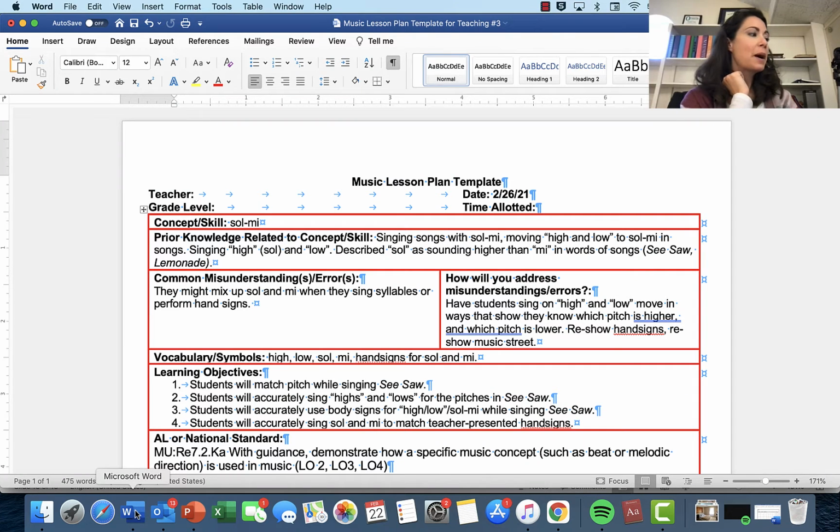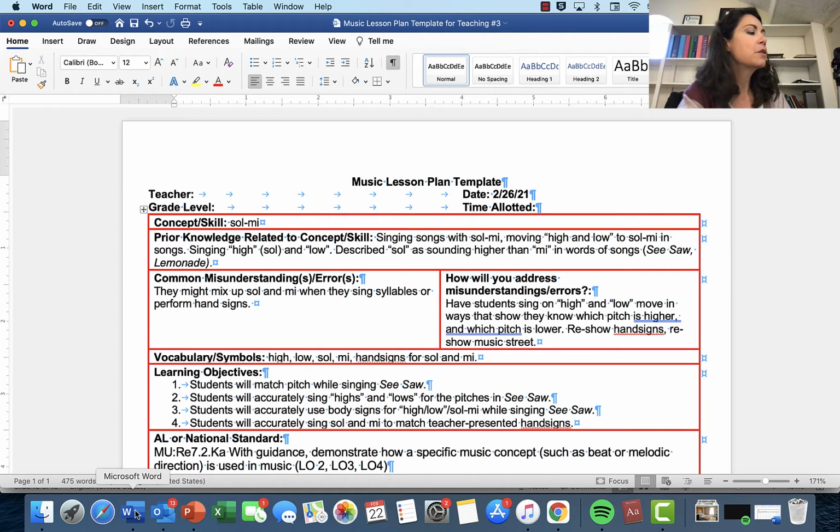Hey folks, so I'm going to go over the lesson plan template that you are going to use with the activities that we did today. One of the things is that I wouldn't do the activity with the washers. I just brought them because we had talked about them last time. It's something I would do later in the practice stage. I wouldn't do it on the same day as present.